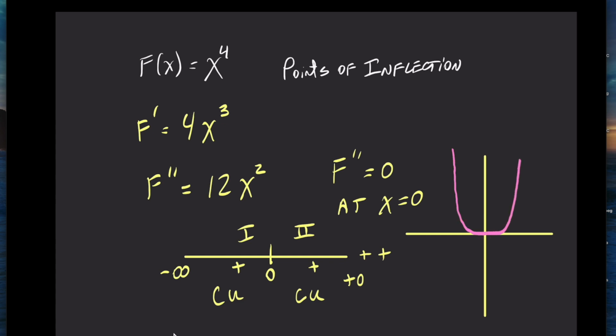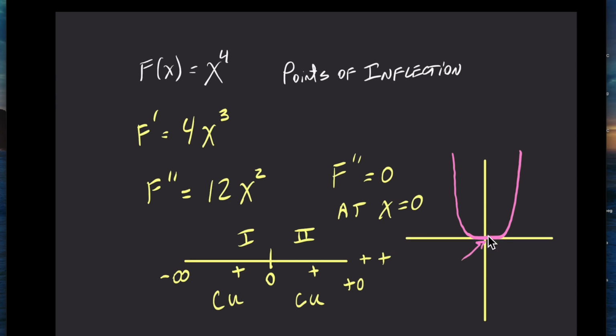goes back up. So that's what I mean when I split the concavity, meaning it's concave up from negative infinity to 0, and from 0 to positive infinity, but I don't know if, right at 0, that's considered concave up or not. It depends on the textbook, and it depends on your teacher.